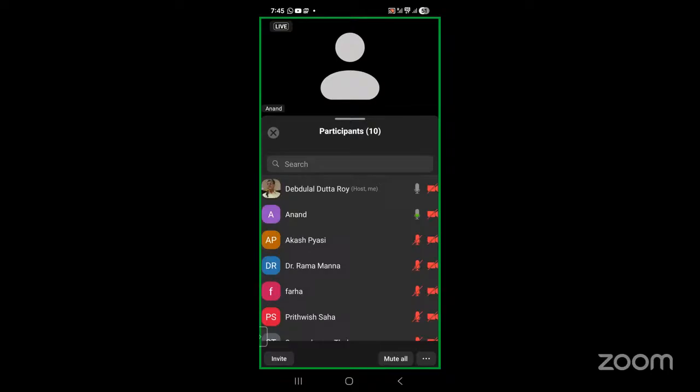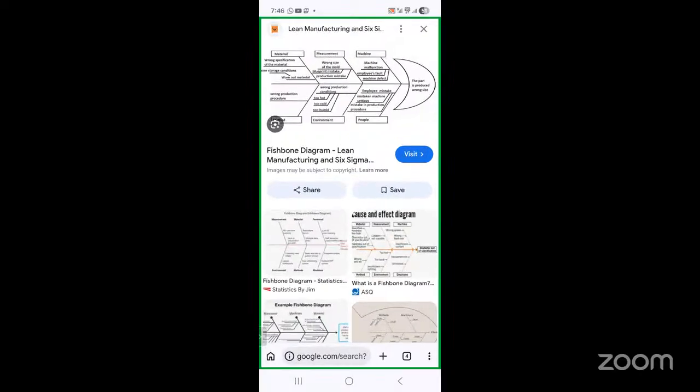What A value and E value should we consider? A and E. No, A is basically the mean. So you forget about the A. A indicates the intercept and E indicates the error. So we are not considering A and E. We are considering only the B. Okay. BX1, BX2, like that. BX1 means material, BX2 means measurement, BX3 means machine, BX4 means method, BX5 means environment, and BX6 means people.